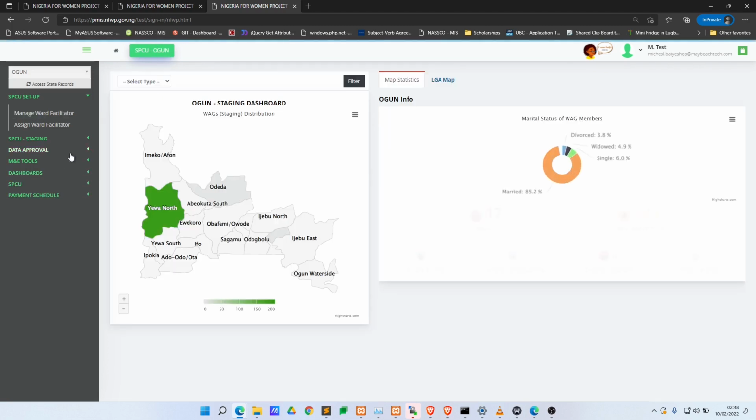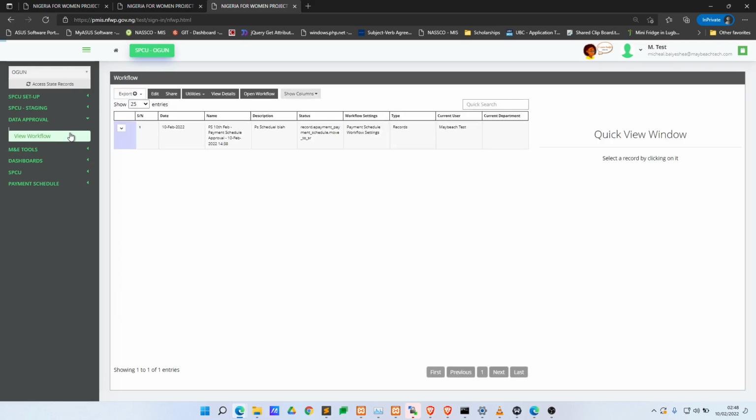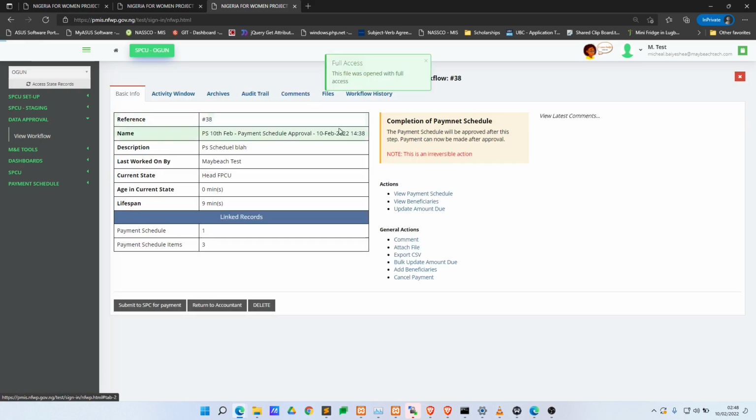Navigating to SPCU, he shall also receive a notification in his email if the email is active. Then you can come here, locate the payment schedule he wants to work on, open, you can view the beneficiaries, perform his own check, use the search button, and whatnot. Then proceed to complete the payment schedule.